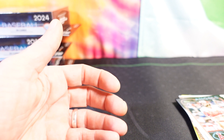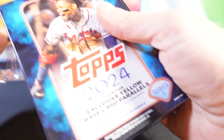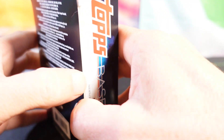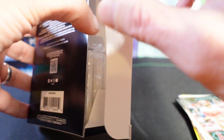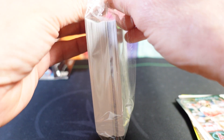Just trying to clean up some of this desk here so we don't get overrun. Let's get into this next box. I feel like we're going to have a pretty nice little pile of cards to go through after this. These hanger boxes have been pretty fire. I've definitely enjoyed opening these — we do have a few more and we will be continuing to open them, so I hope you guys can join me for that.